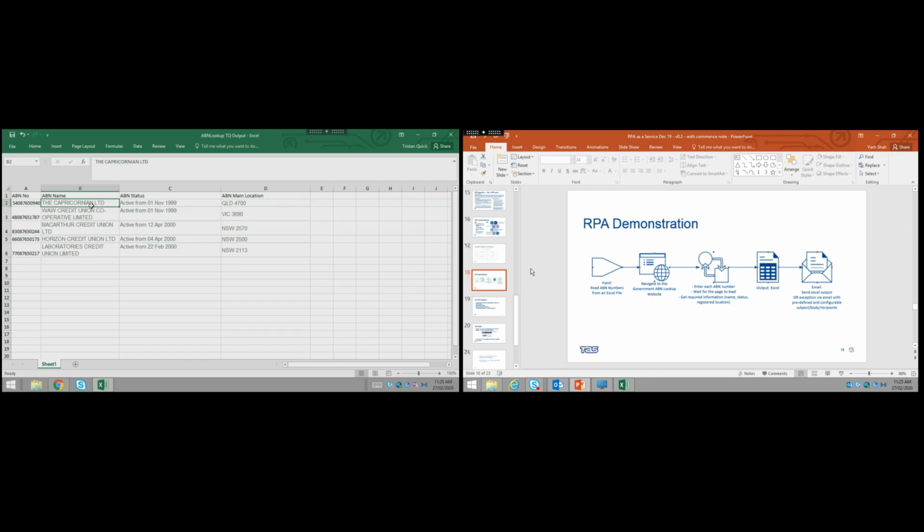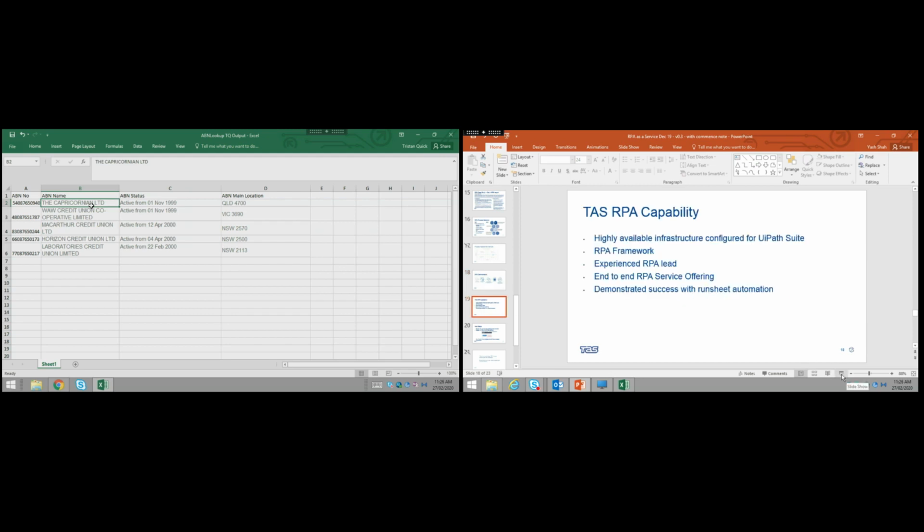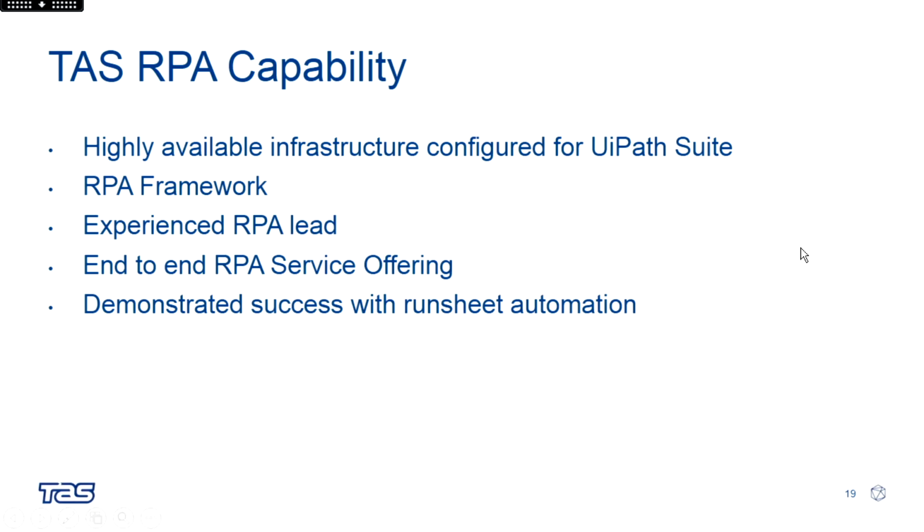As you mentioned, Tristan, even in this simple process, there is a lot of rework involved. I can give you one example where I worked in my previous company, where there was 90% rework involved for that process, and we were able to automate that with 0% rework. Yep. And in this case, if I make a mistake, I can just copy and paste again. But if it was something really serious, like data entry into a banking system or an insurance platform, the flow-on effect could be huge. So I'm hoping everybody listening to this webinar can really appreciate how important robotic process automation can be.